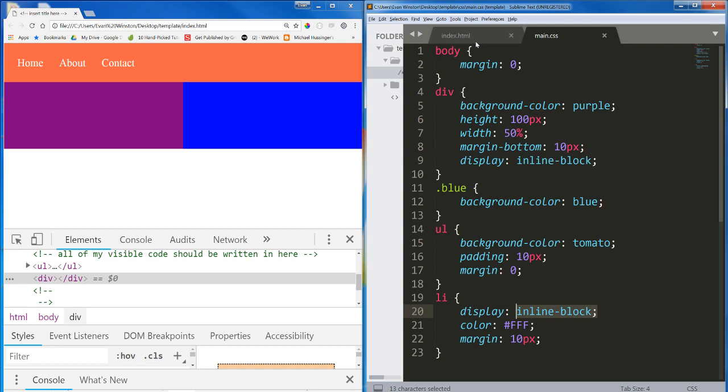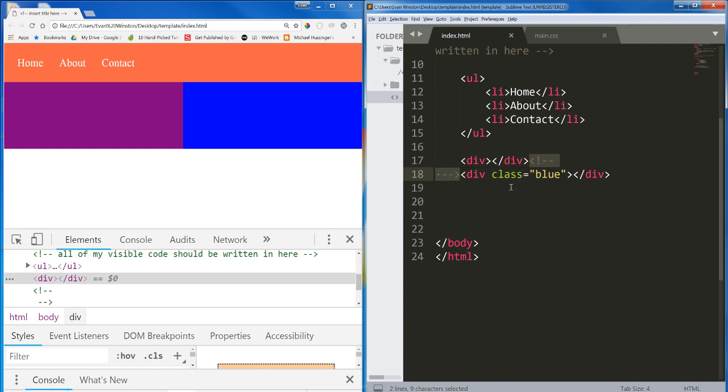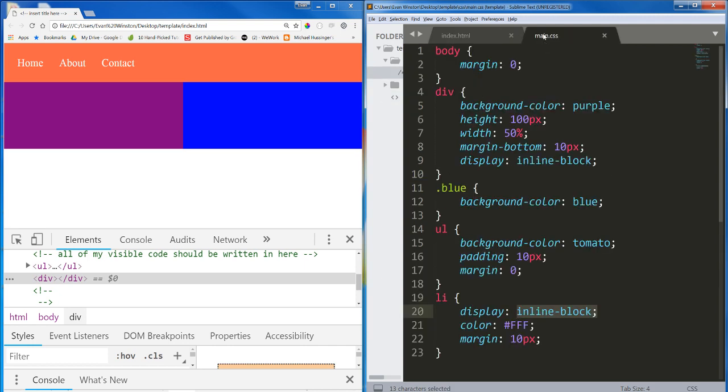And when you need to get multiple inline elements to take up all of the width on a given row, 50% and 50%, you have to remember that those line breaks in your HTML will take up some space. They may force an element onto the next line, so you need to be careful of that. All right, I hope this has been a helpful demonstration of the difference between block and inline elements.